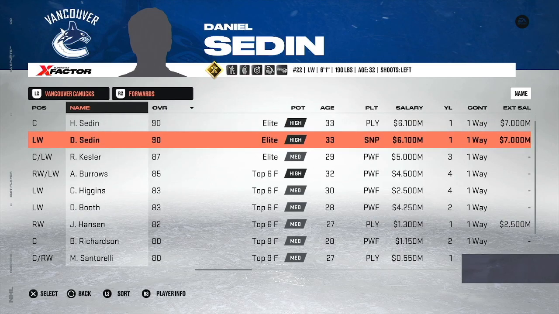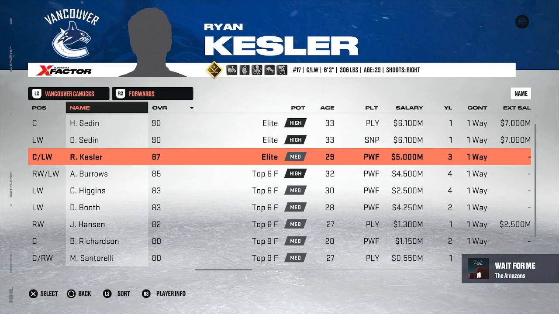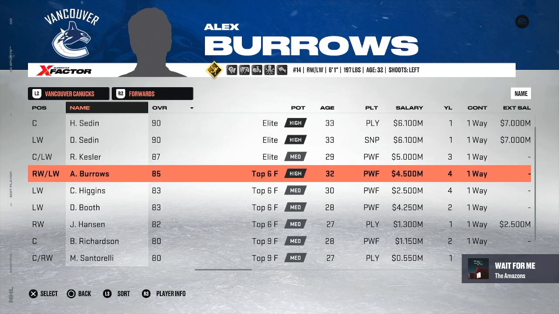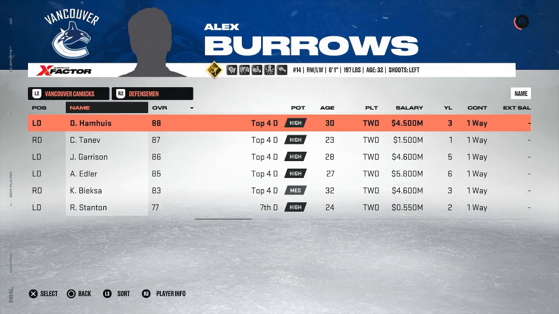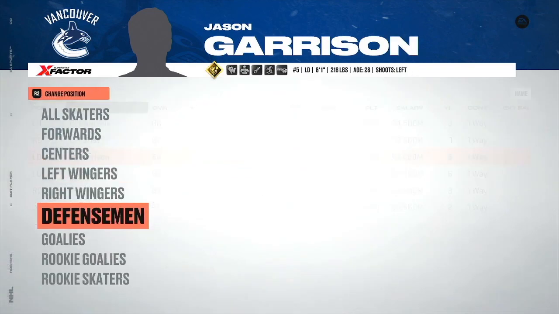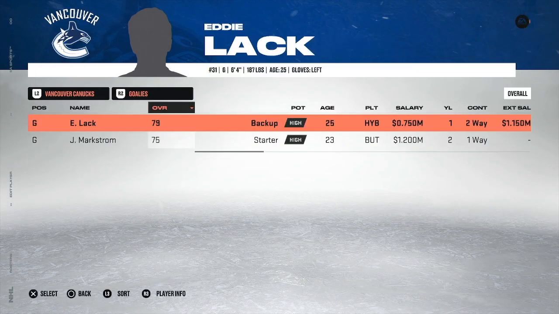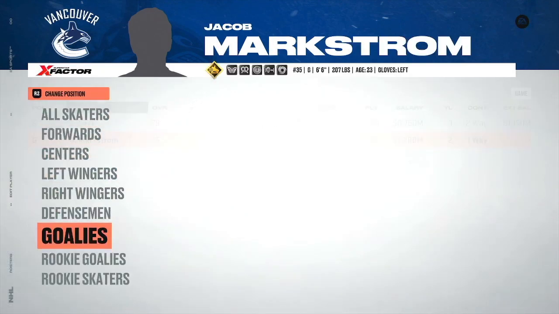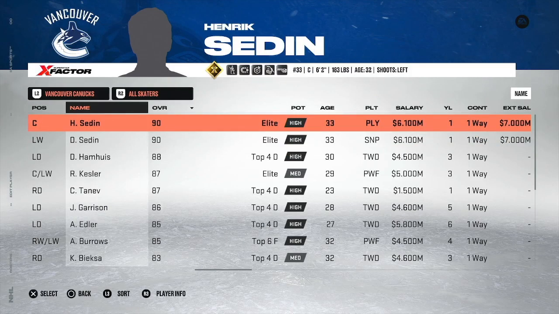I mean, they had the Sedins, Kesler his last year, Alex Burrows. And then their defense was pretty good back then. I mean, if you look at it, Dan Hamhuis was pretty underrated, and same for Jason Garrison. But yeah, their tandem, they traded away Luongo, so they have Eddie Lack and Jacob Markstrom, the guy who they got back from the Luongo trade.